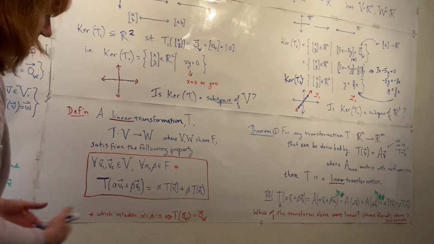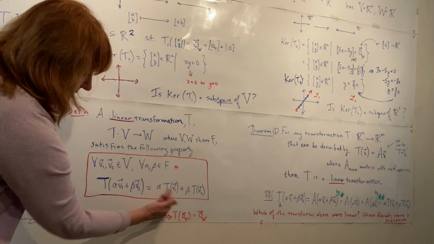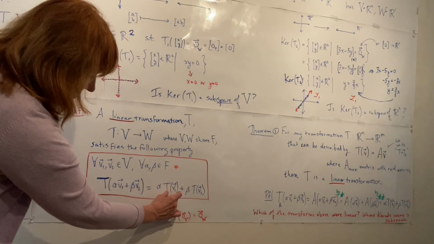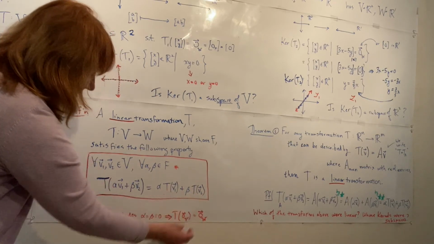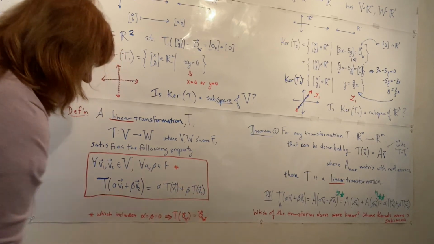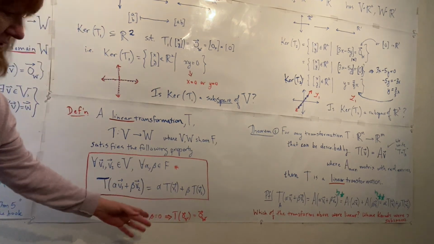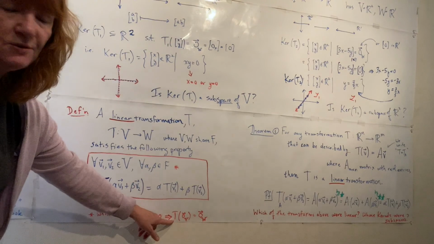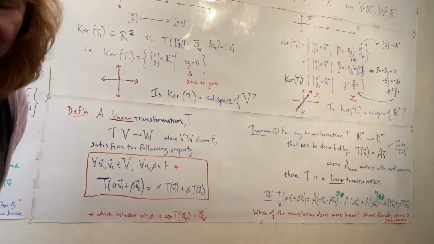Well, if it's a linear transformation, that same 0 and 0 here have to be on the other side of the equation. So that's 0 scalar times some vector in W plus 0 scalar times some vector in W. That's another zero vector in W. So this statement includes the one that your book points out separately, that if it's a linear transformation, it has to be true that T of the zero vector in the one space has to be equal to the zero vector in the other space.